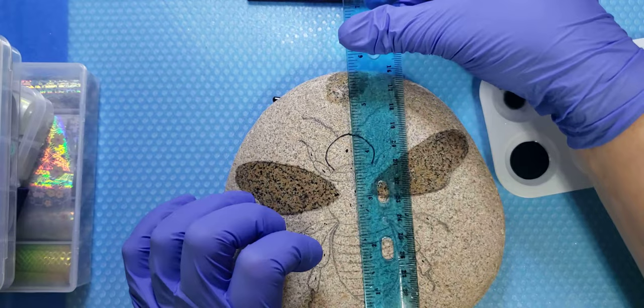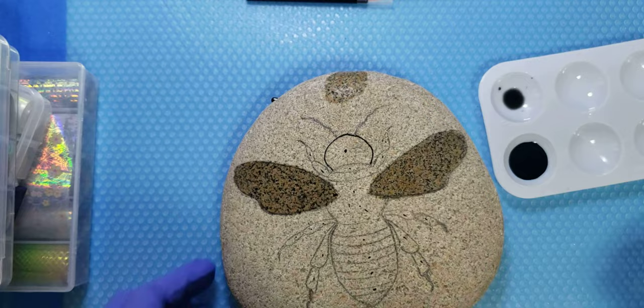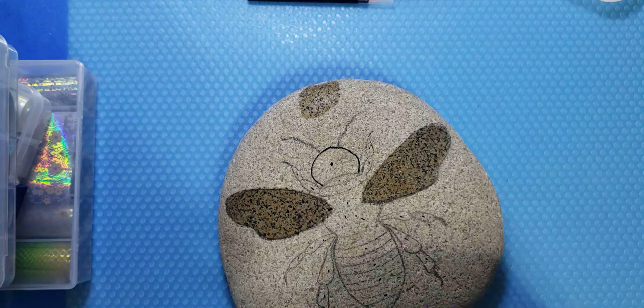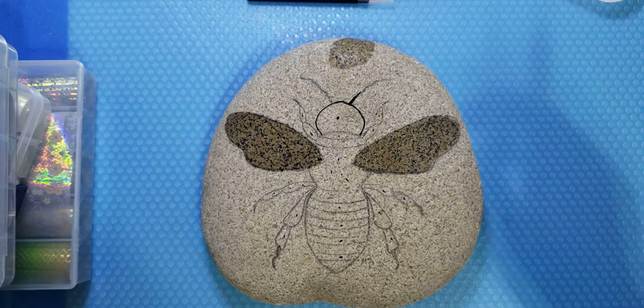And about 6 inches. So it's almost the same. It's not quite a square rock, but I like this rock because it will display nice. It'll make a nice gift. So you can put it in a nice display. Okay, we'll let those wings dry. While those are drying, go ahead and do your lining all the way around and then paint in your black parts. Okay, and I'm going to pause and I'll see you back here when we're ready to start foiling.